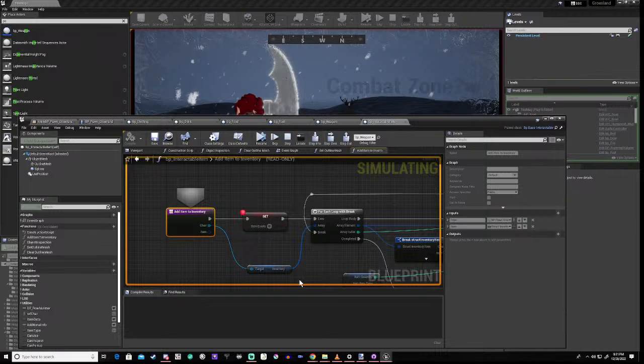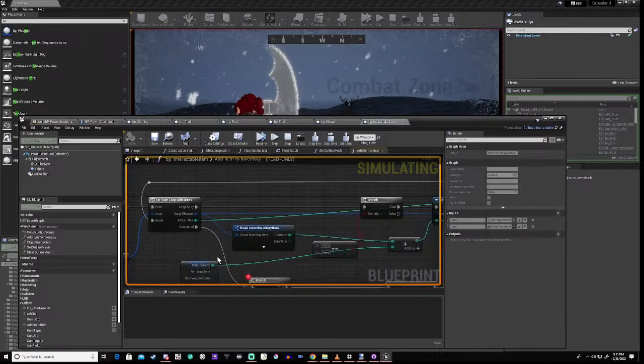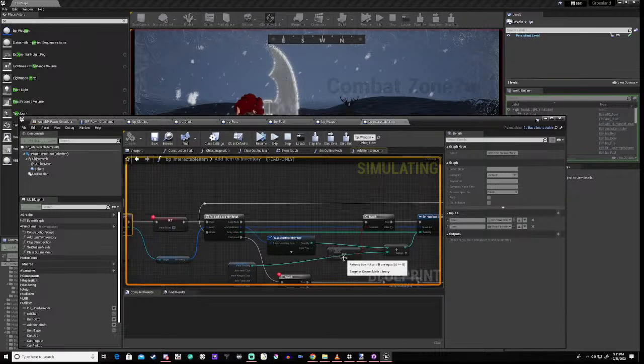Now, the interesting thing here is we're going to have to, instead of checking for a quantity or a data table value to be the same, check if a value exists that's the same in our array, in our inventory, right?